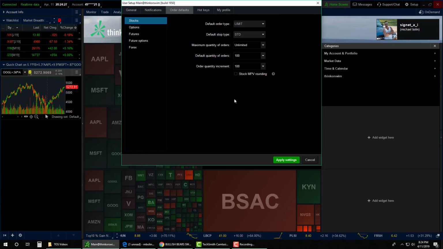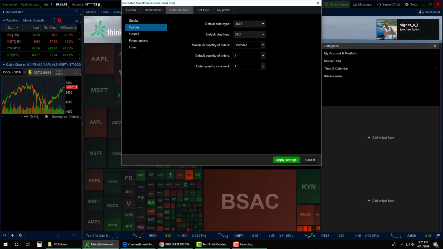Now another setting you have in here is the order defaults. I don't trade stocks personally, but I trade options, and the default is 10 contracts. That used to bug me for a long time until I figured out where it was at. I'm a one lot trader. I don't trade multiples very often. And so when I do, I'd rather be the one who chooses how many more contracts I'll add to my trade. So I set these to 1.